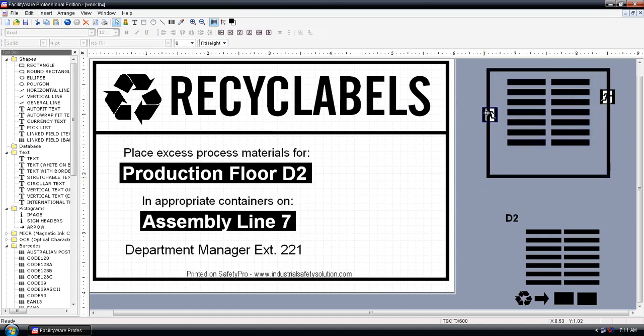Here brings up another thing. See how I made the border after I made those? Let's do this. Right click, send to back. See, now the border is behind everything else.